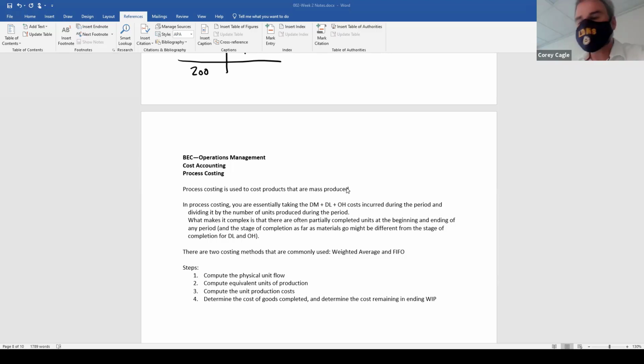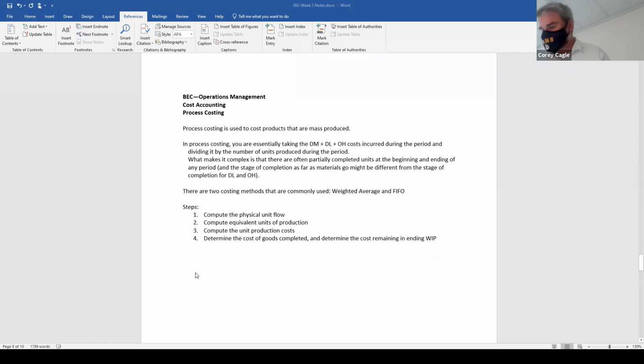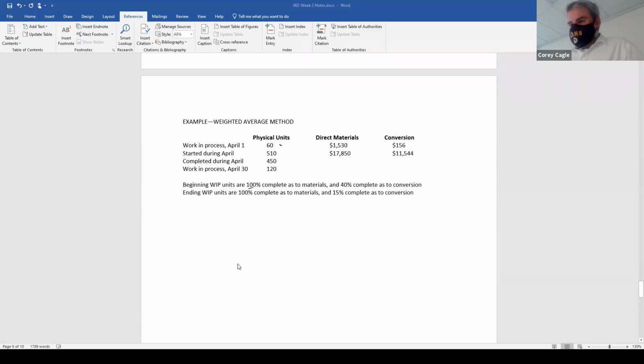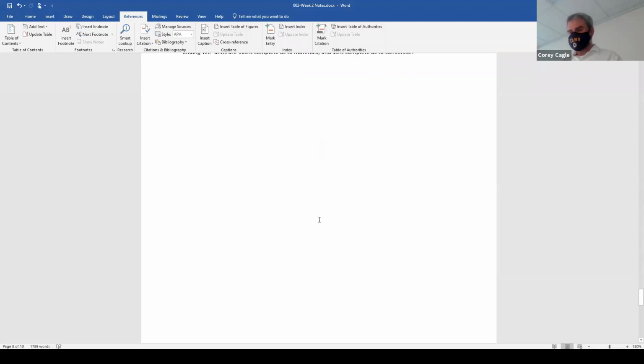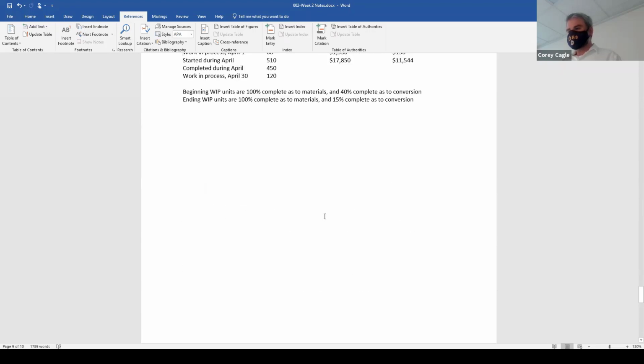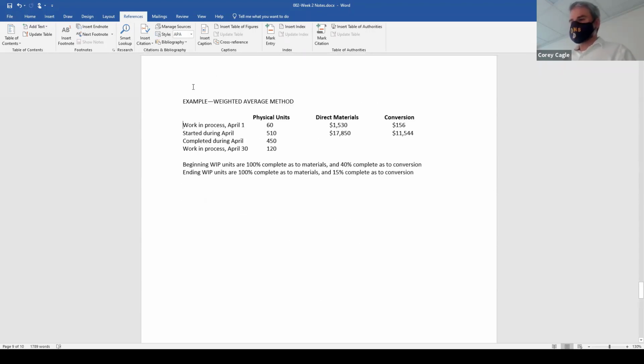You can narrow it down to 4 steps. I've got them right here, but we'll talk about that as we go. And unfortunately, we have 2 different methods that we have to do. So, you know, we just like to add complexities on us. But I have examples that we can take from beginning to end, so I've got a weighted average and a first in, first out, just to show us how to do this.